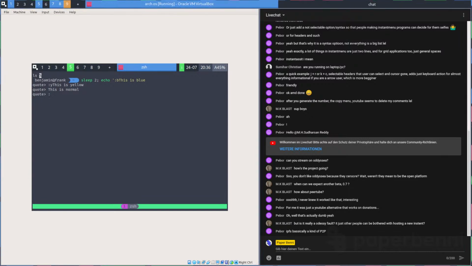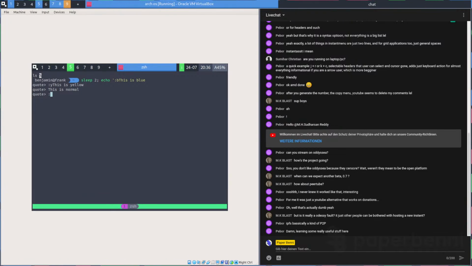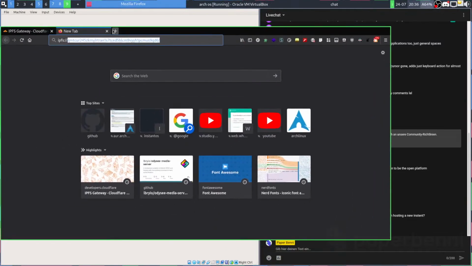PeerTube is basically self-hosted YouTube, and if you're watching a video, you're simultaneously also seeding it to other people also watching the video. The thing is, it's still dependent on the instance. If the instance goes down, then the video is gone. And it's location-based addressing. You go to a specific instance of PeerTube to watch the video, and it's not content-based addressing.